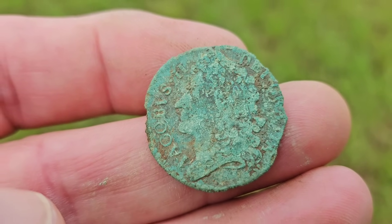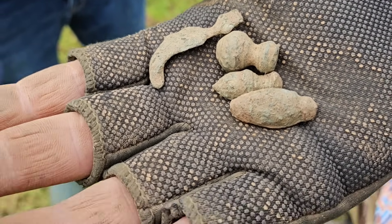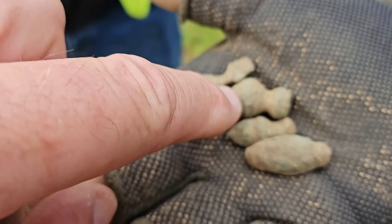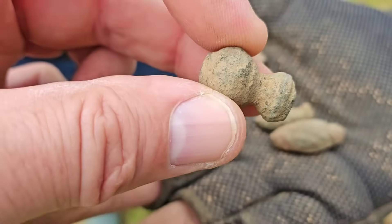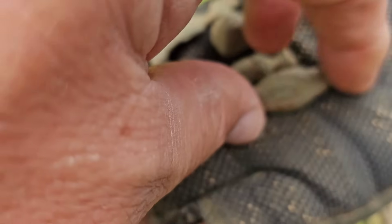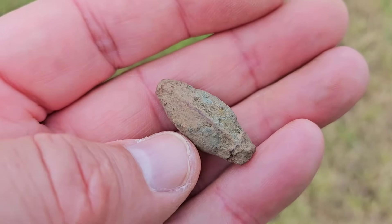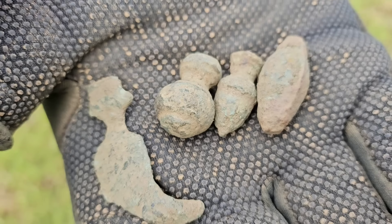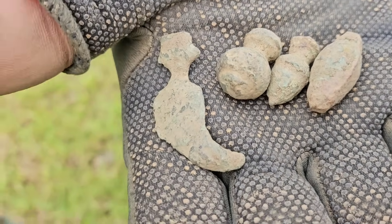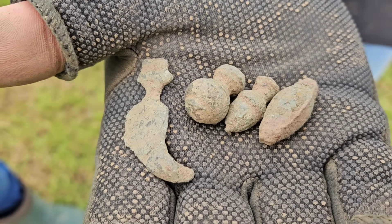Here with John now, and John's found a clutch of intriguing artifacts. Some of these might be off furniture, though some of them do look very old under the viewfinder. This one intrigues me — it's a terminal end of something with a look and feel of being quite ancient. Then you've got others that look almost like an acorn, and then this curious object here. John said they were all found in one area, within about 100 yards of each other. Interesting — I'll go back to where he's finding these pieces and see if he can get any more.